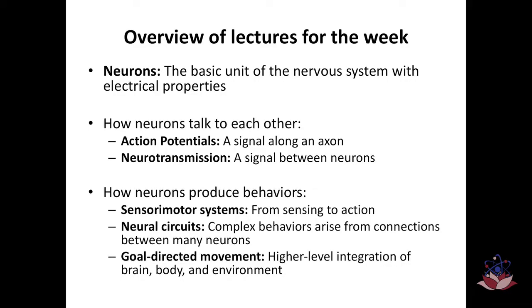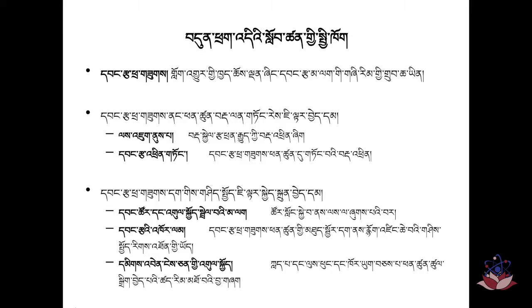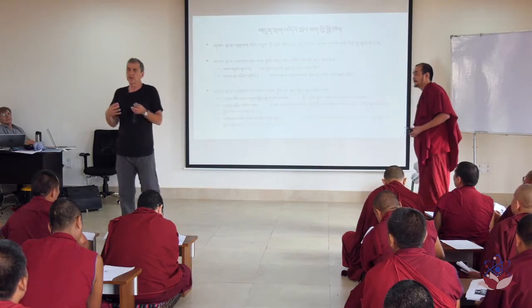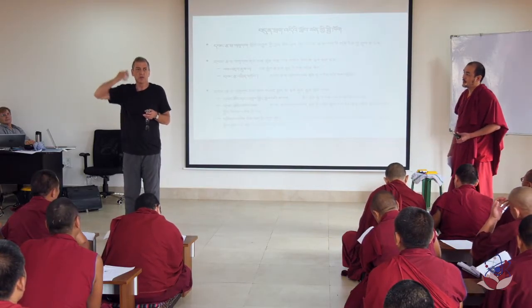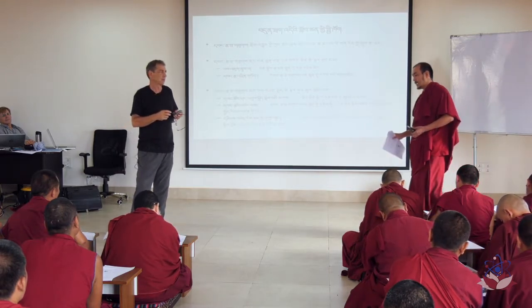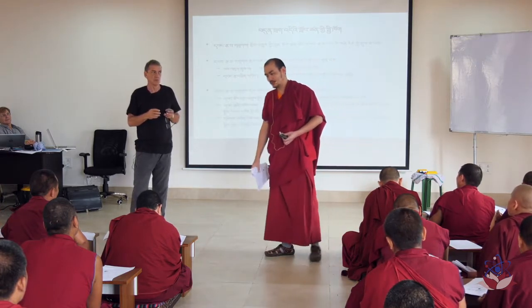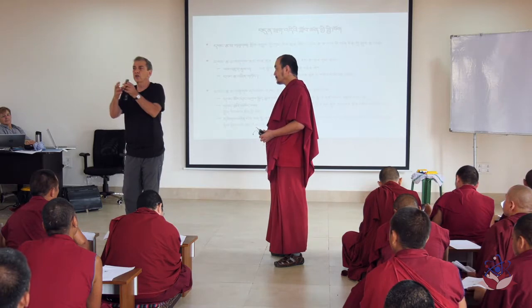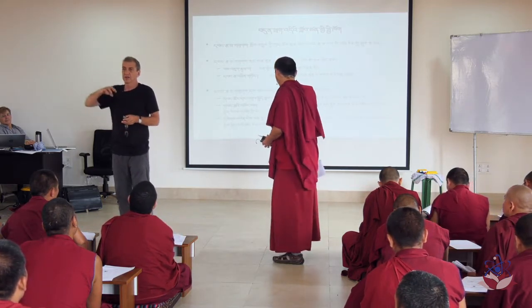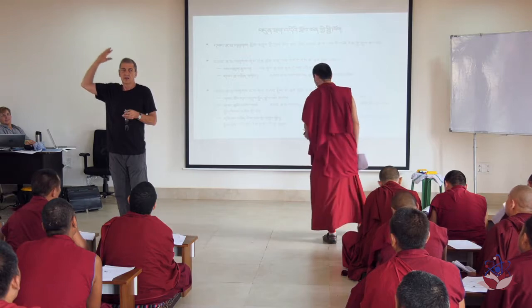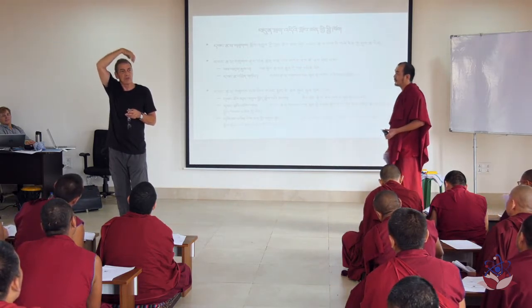Towards the end of the week, we will be talking much more about how these neurons form circuits. So axons, as they travel up the spinal cord and enter into the brain, signals, they are carried together in circuits that go to specific parts of the brain.